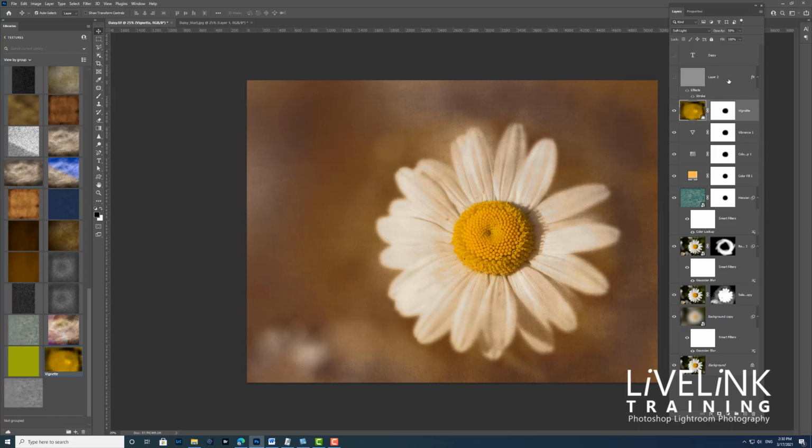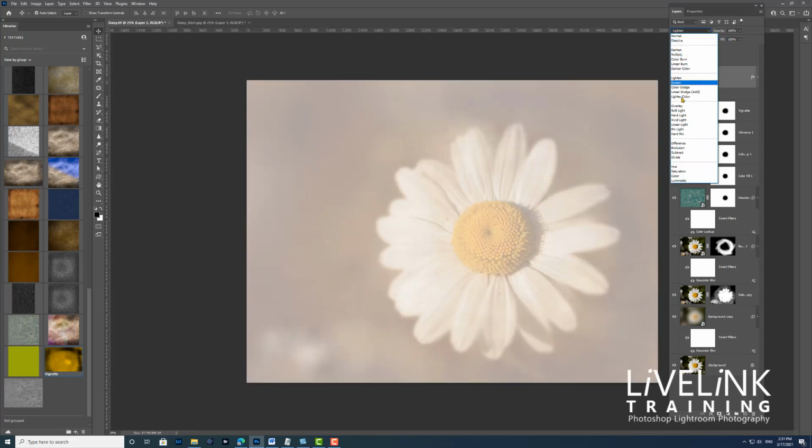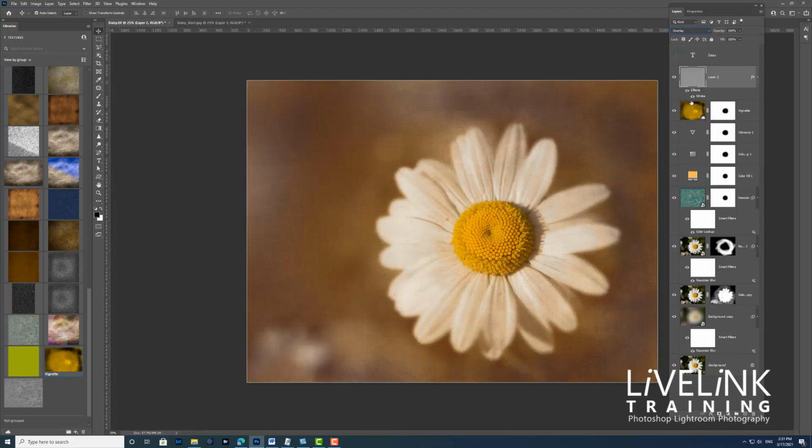So what I do is I just make a new empty layer, which is this. I'll fill it with a 50% grey, which is a neutral grey, and then I change the blend mode to overlay. So you'll see if that's normal, I see my grey, then if I change that to overlay, it disappears. The pixels are still there, and now I can hang a border on the pixels.